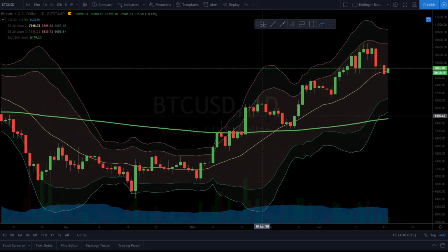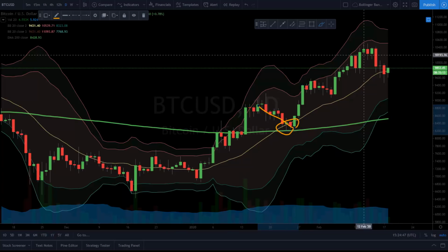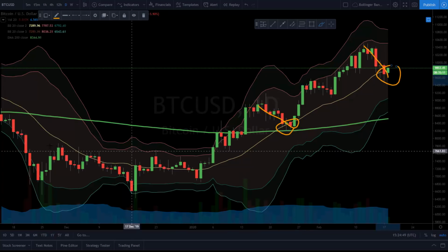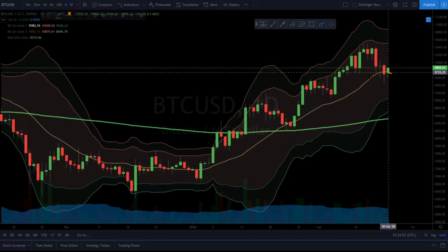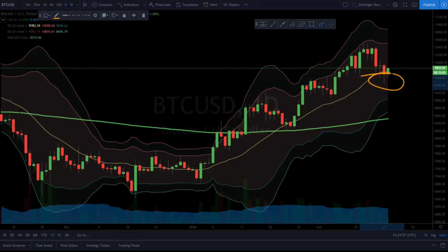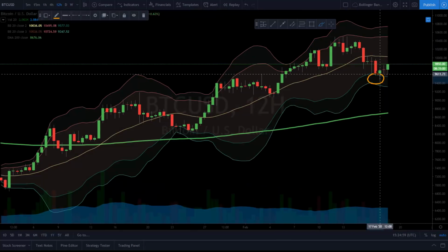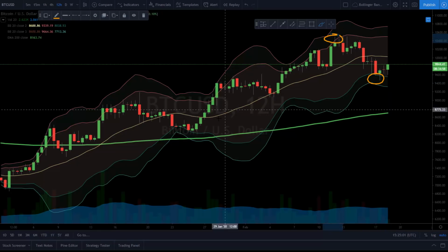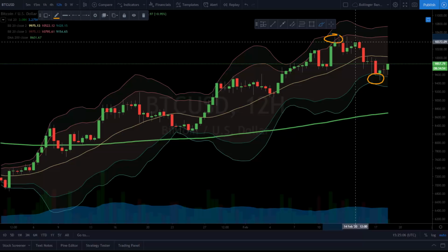Let's zoom in. So the daily has come back to our 1, 2, 3 on the small time frame within our larger uptrend again, right to the midline and bouncing off of that with some rejection wicks, I must say. Beautiful, beautiful. The 12-hour time frame came down to the mean reversion as we saw yesterday. It came up to the mean reversion, and each of these mean reversions on the 12-hour time frame gave us a little 1, 2, 3 formation to verify it when it happened.